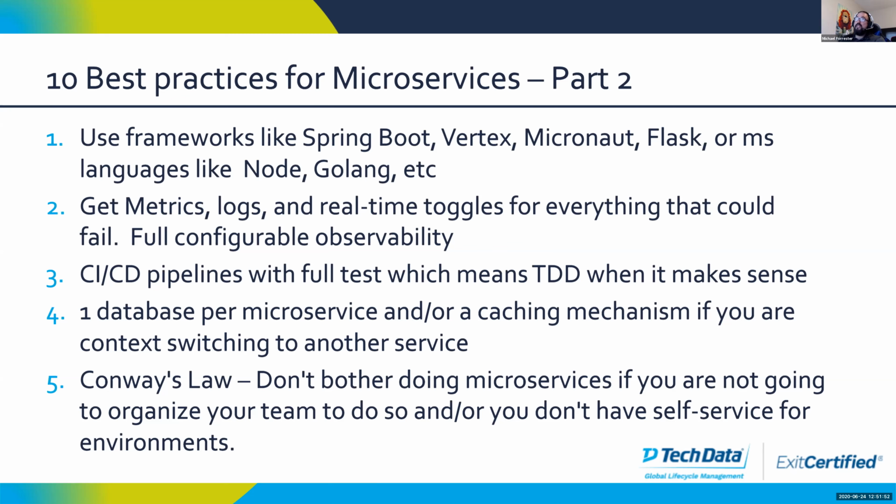If that failed, you would have seen it right off the bat. But now, because you're running across a network, and that network could be 10 gigabits in speed, that service could still fail. Do you know when that service fails and how it heals? You need to be able to toggle observability. You need to go from no observability to ridiculous amounts of observability in one little turn or flip of a switch. Make sure you're using CI/CD pipelines. Make sure that you are using one database per microservice, or at least one, and make sure nobody else can access it.